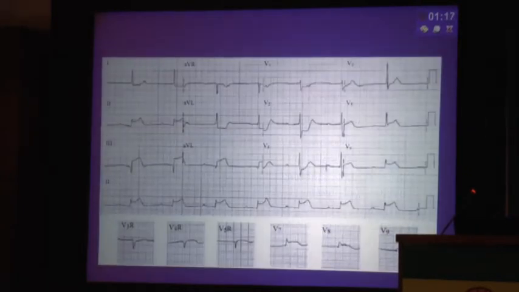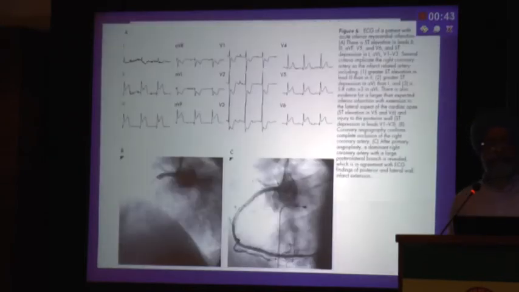Now if you look at this ECG, look at lead 3, look at lead 2, and look at lead 1 and AVL. There is ST depression in 1 and AVL, it's pointing towards rightward, and lead 3 is more than lead 2, so you're pretty sure that it's a right coronary block. And in fact, in this case, it's a large infarct, and it must be a wraparound kind of right coronary artery, which is a hyperdominant right coronary, because changes are reported in V7 and V6 as well, and there is ST elevation in those leads also.